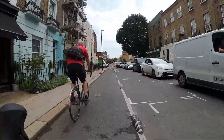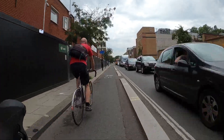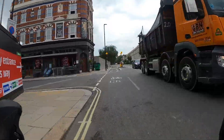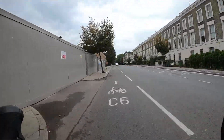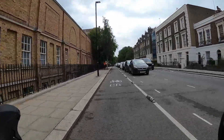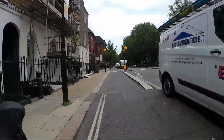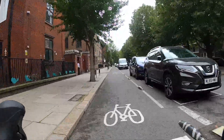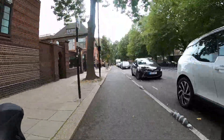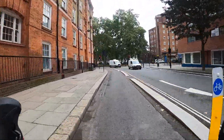One thing I quite like here is that this lane is wide enough for us to overtake other cyclists. The lane has also been reinforced with what they call floating parking — so although there are bits of the lane that aren't very heavily protected, the parking actually makes it feel a lot more safe and secure from moving traffic. It's almost like using motor traffic to protect cycles, which is really unusual. I'd love to see this approach taken more often in London and other cities — all you really need to do is put the cycle lane on the other side of the parking than you'd normally find it, and it makes a really big difference.